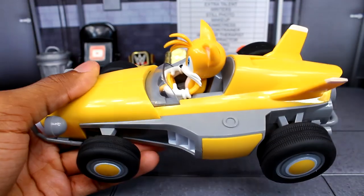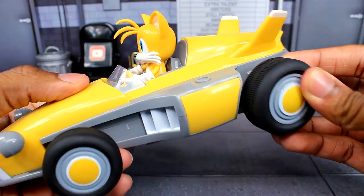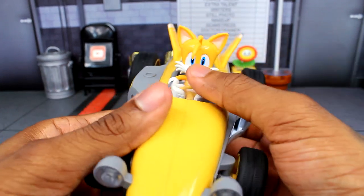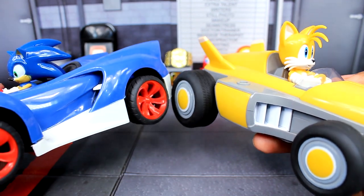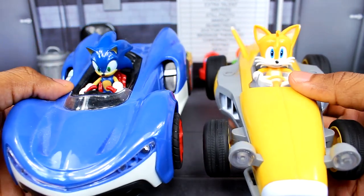And yeah, pretty much that. It is really all plastic except the wheels. The wheels are rubbery. But before we actually test it out, let me compare it. So here it is, Tails with Sonic right here. So I still got these. I think Sonic is probably still my favorite.